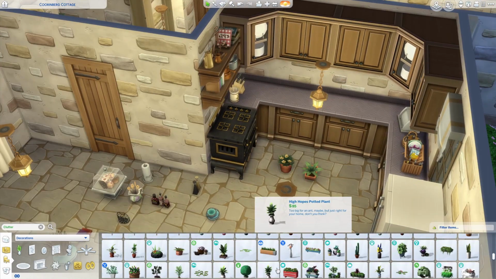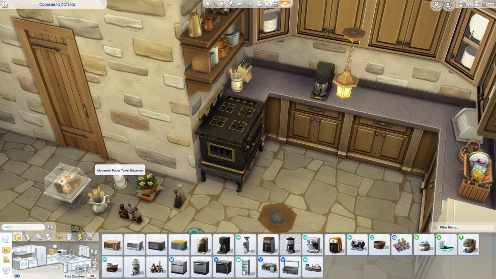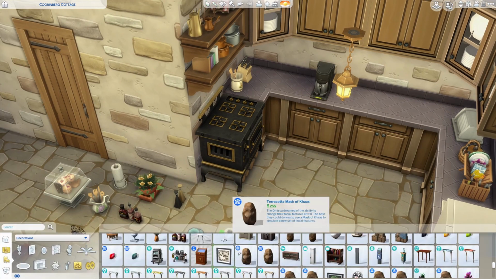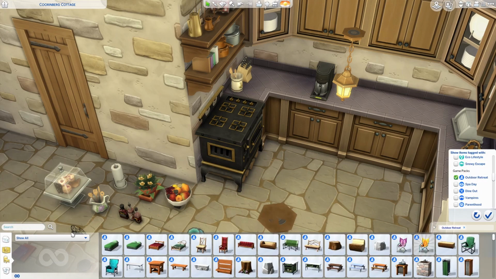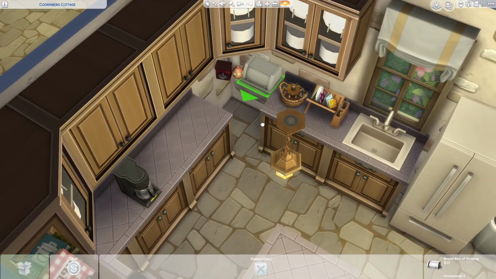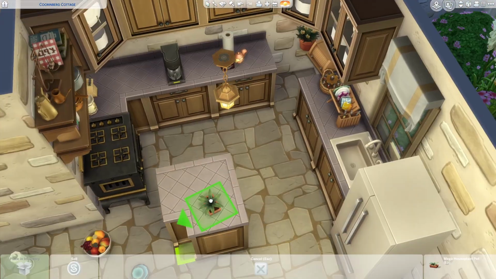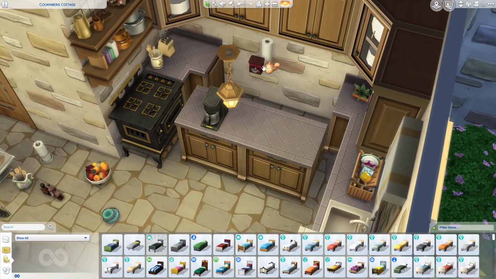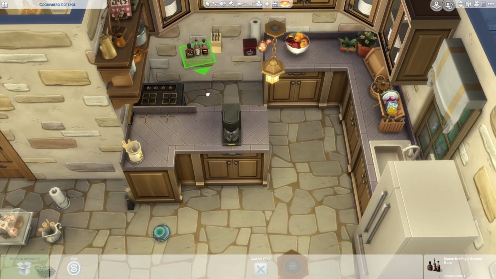But just in case you were interested in downloading this build, I believe I've taken out all of the custom content when I uploaded it to the gallery. So there will be those objects missing in that room. But what you can do, if you have My First Pet stuff, is just add in a hamster or whatever you want to put in there, and that'll fill the gap. So that is why it might be empty if you download it, just because that was CC.